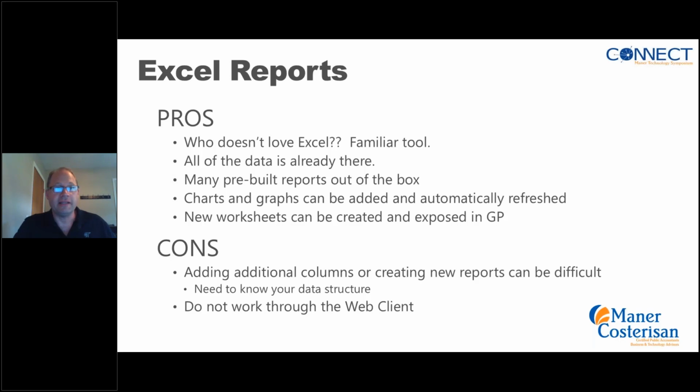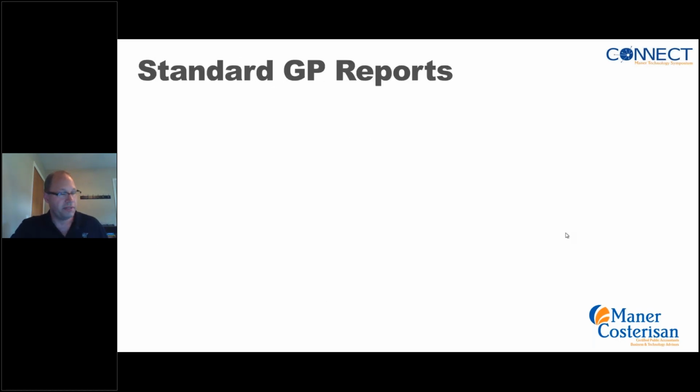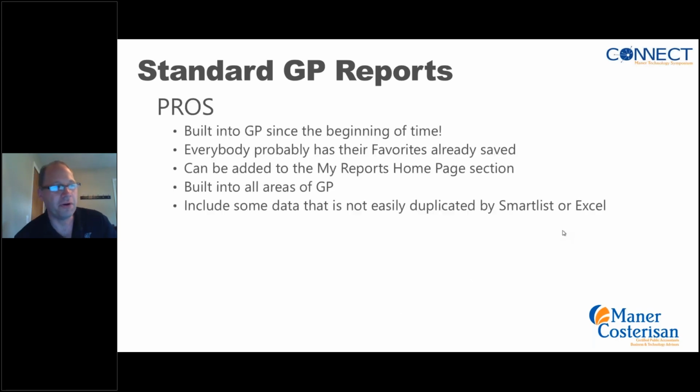All right, and then finally, the last type of inquiry tool would just be some of the standard GP reports that are out there. And the pros of those is everybody knows where they are, right? They've been in GP since the beginning of time. They can be added to the My Reports homepage section. They're built into all areas of GP, and they include some data that's not easily duplicated by just a query out of SmartList or Excel.